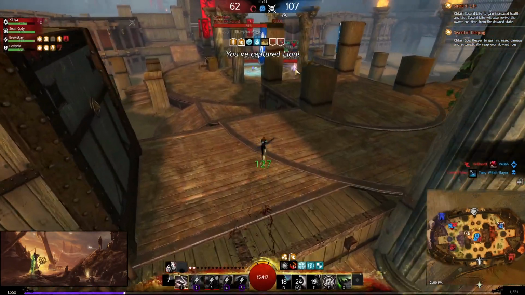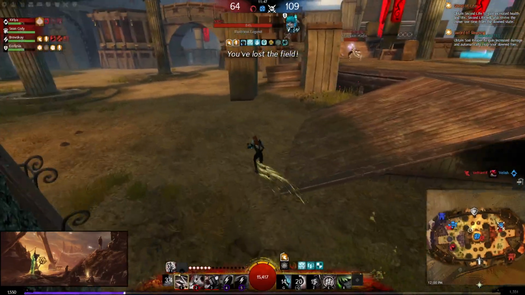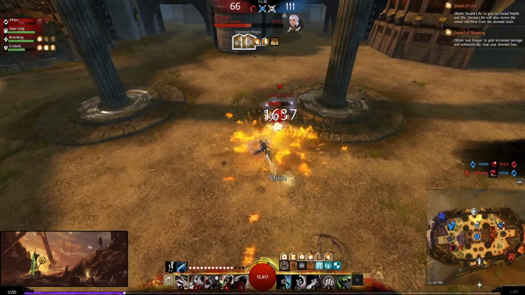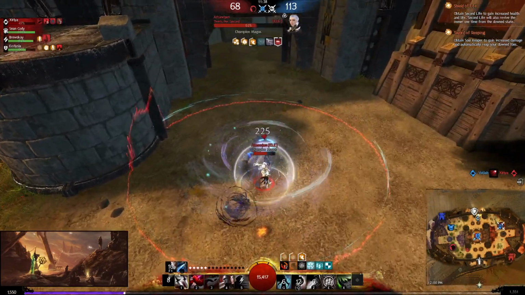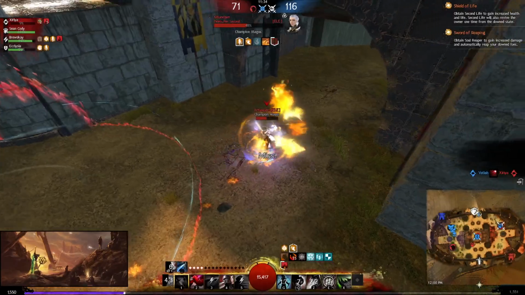So I look at mid, it's a support and a support on mid, and they're being held by my support guardian, which is pretty good because basically the two supports can't kill my guardian, and my guardian can't kill them. Even if they have the cap there, it's good for us on the map.